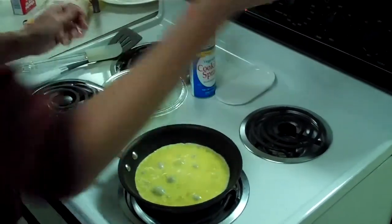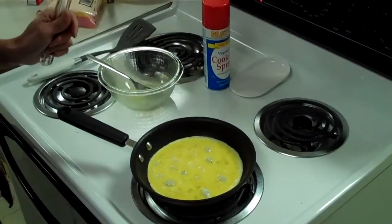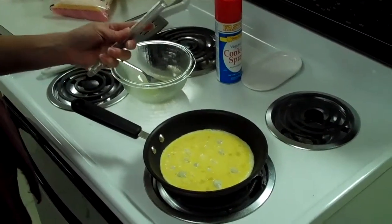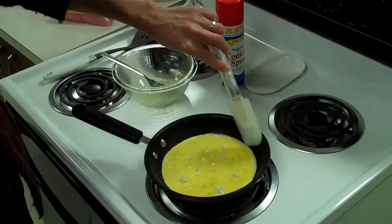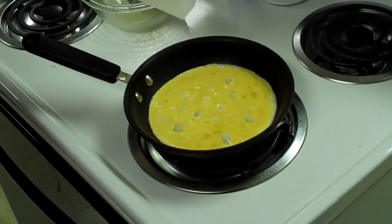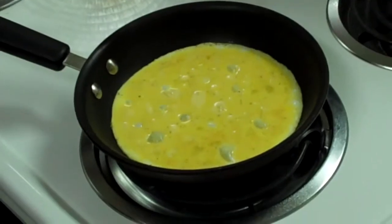Now, I'm actually going to turn that heat down. If it sizzles that hard, it's actually a little too hot. I had this preheating for you so it was ready to go. Now an omelet, unlike a scrambled egg, when we made the scrambled eggs, we stirred this around. An omelet, it's even easier yet. You're just going to let it sit and cook until it's set. You can see that this is setting around the edges, but I want all this egg to be cooked before I start turning it into an omelet. Some people can take this whole egg and flip it upside down like a pancake, but we are just going to let it sit and cook.